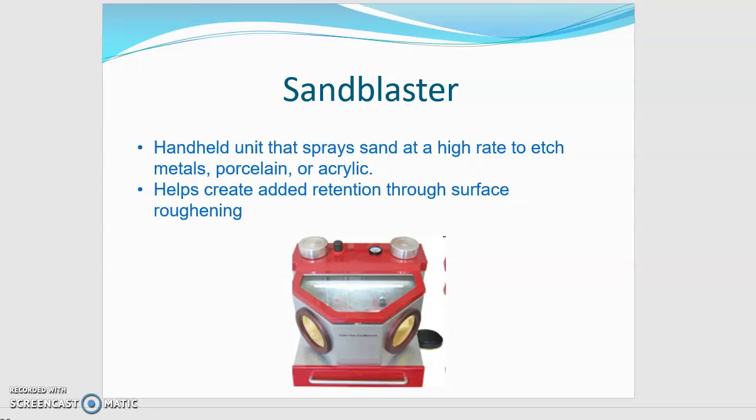So basically on those crowns, on the inside of them before they're cemented, the doctor would take this little sandblasting machine, which has a small handpiece that sprays sand out of it, and they would blast the inside of the crown. So the inside of the crown was smooth, and then the doctor blasts it, and it creates these tiny microscopic pits within the surface of the interior of the crown.